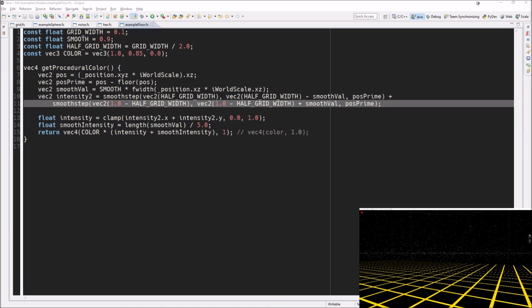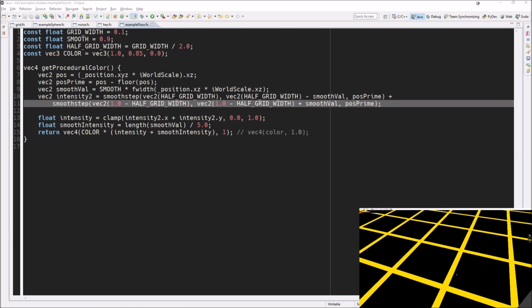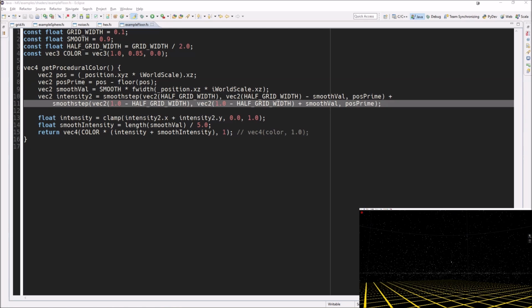Here, I'm multiplying the position coordinate and taking the x and z value. Since I'm using this as a floor, the box is only 1 centimeter tall, and I don't care about the y coordinate. I'm also using a combination of the OpenGL shading functions smoothstep and fwidth to create crisp edges around the lines nearby, while providing some anti-aliasing further away.